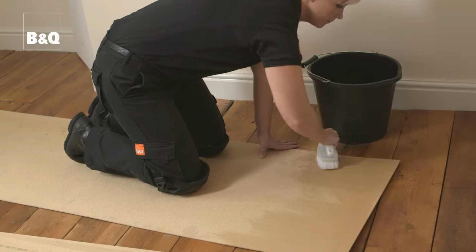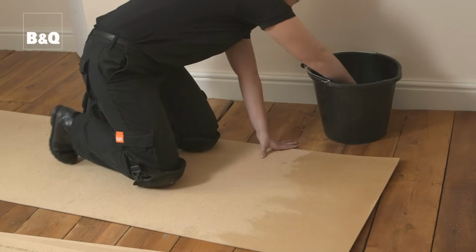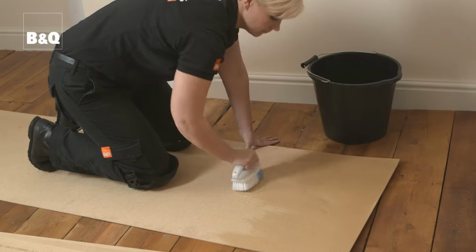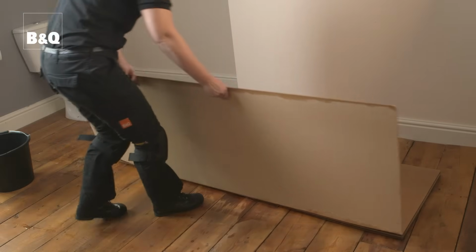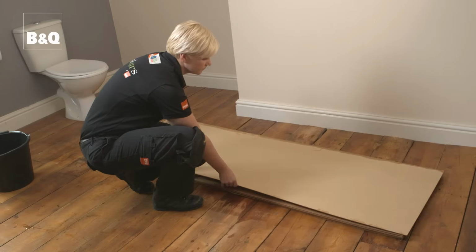The hardboard sheets need to be conditioned before they're laid. This involves scrubbing water into the rough side of each sheet. The sheets should then be laid flat in the room in which they'll be used for 24 hours before you can fit them so that they can acclimatise. The rough sides should be facing each other. Wetting the sheets causes the sheets to expand slightly before they're fixed. They'll dry out and will contract a little after fixing. This prevents bumps or uneven joints forming due to any expansion after the sheets are fixed.